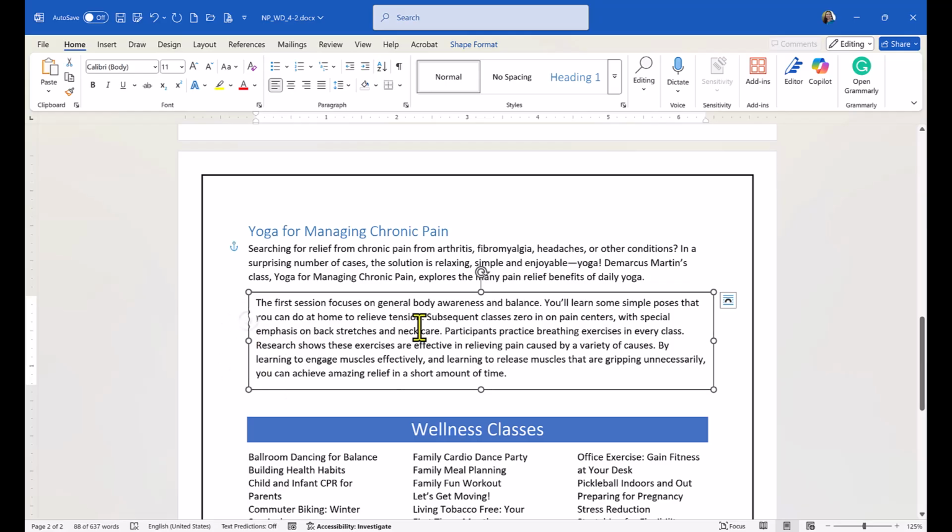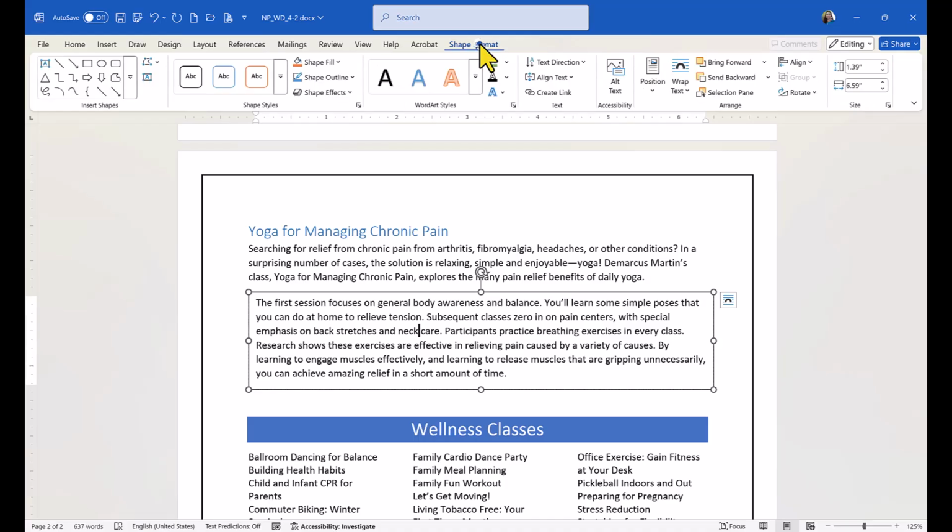I also want to show you how to format a text box. So if you want it to look simple and plain like this, that's fine. But you can also select it, which means clicking anywhere inside the box to select it. Get your contextual tab up here, select Shape Format. And this time, I can make choices about how the box looks. And so to do that, I can go over here to the Shape Styles area or the Shape Fill.